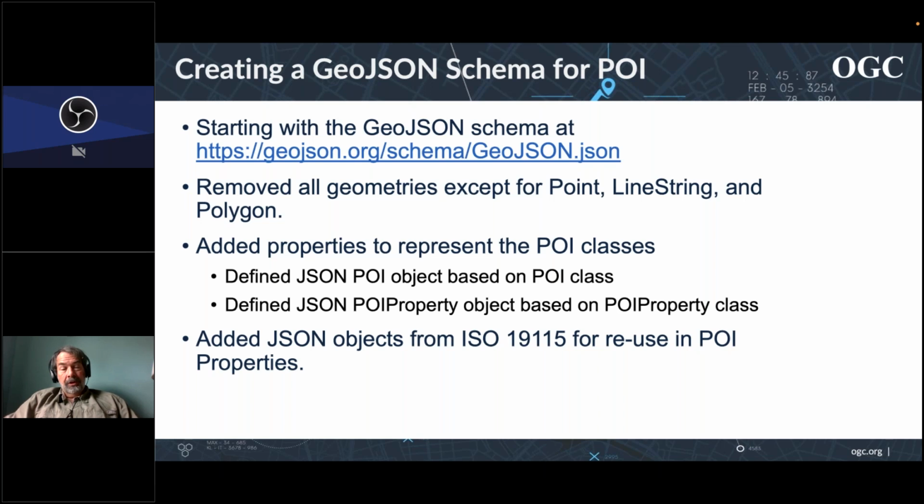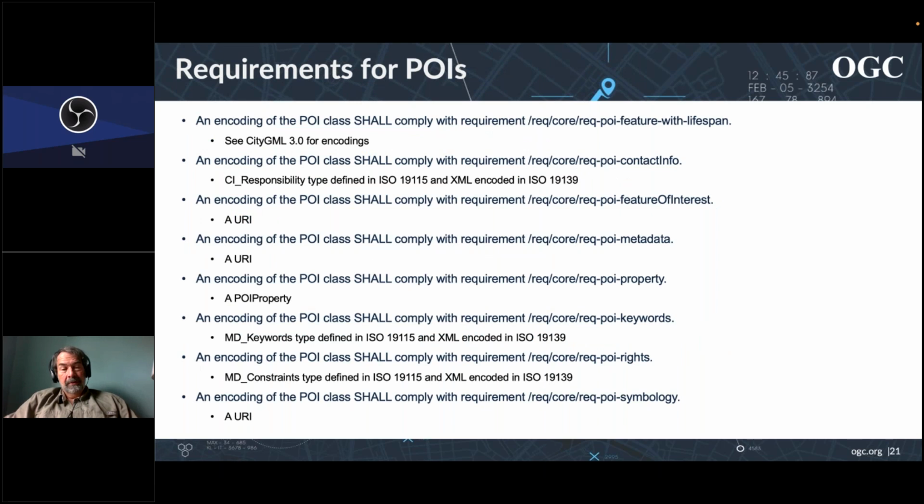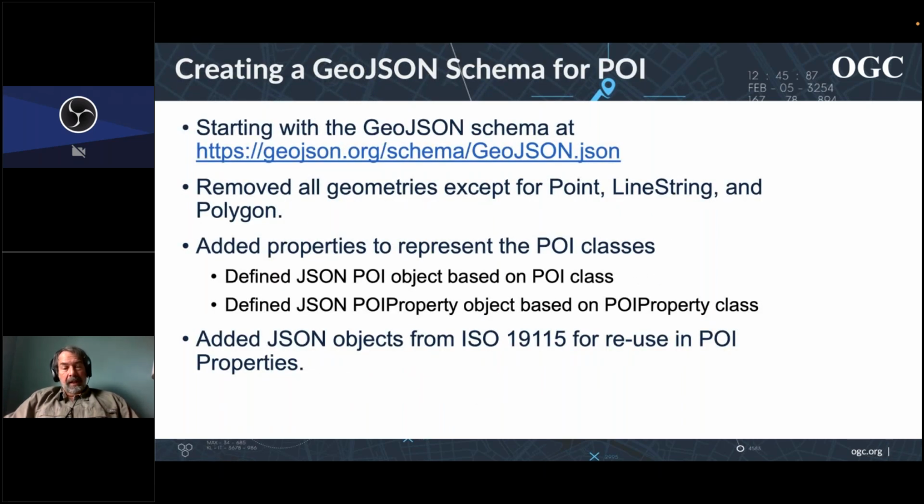So this JSON schema is on the GitHub repository under examples, GeoJSON schema. And we've used it, at least members of the SWIG have used it, and it's publicly accessible. If you want to beat on it, tell us what's wrong with it, feel free to do so. Next slide.